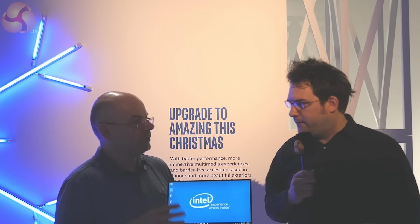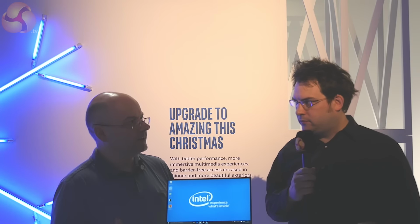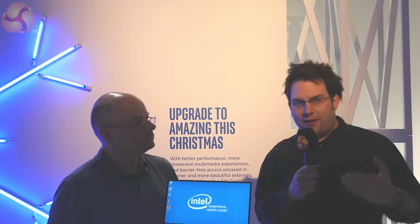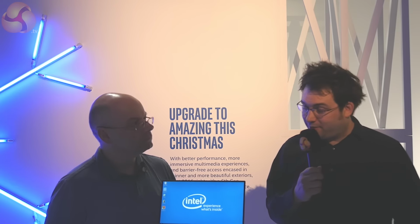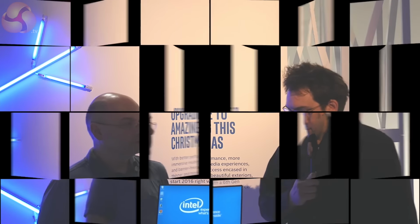And just to butt in again, and to clarify, you're telling me that where you have a system on chip and everything is in the one piece of silicon, the video decoder is in there. Yes. When you have a processor and chipset, as certain models do, where is the video decoder then? The video decoder, again, is inside the Intel processor part of the chip, so it's in the big bit, if you like, which contains the Intel graphics. So wherever the Intel graphics is, which would be part of a processor now, as of the second generation core processor, this is always done inside that processor. So this is done on the 40 nanometer process, so it's the new transistors, if you like, and absolutely it's optimized for power.